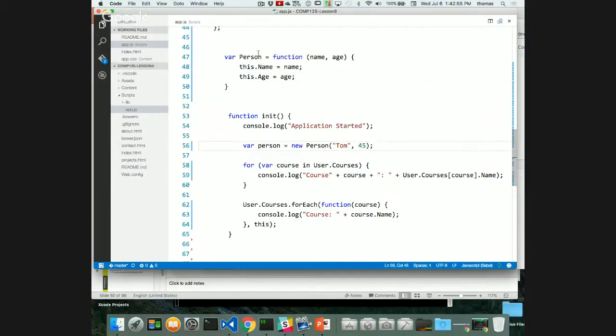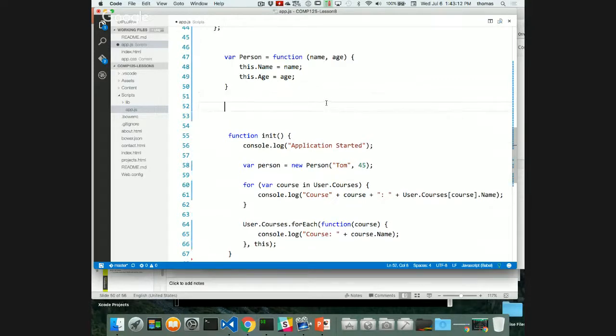And now, how about, can I add a function? How can I add into my person function another method, like a person says hello? How do I do that? Well, person dot prototype is a prototype keyword, right?